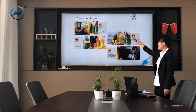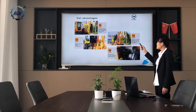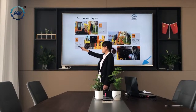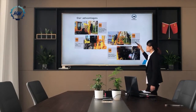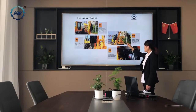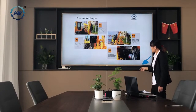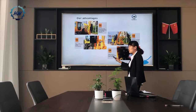Next, our machine advantages. The first advantage: we have a 360 power head, strong hammering force and high efficiency. The second advantage is three functions, piling, pulling and drilling, multi-purpose. The third advantage: it can slide from right to left, also swing front and back, and is ready for easy positioning. The advantage is high power, oil recovery, generator, stable operation.